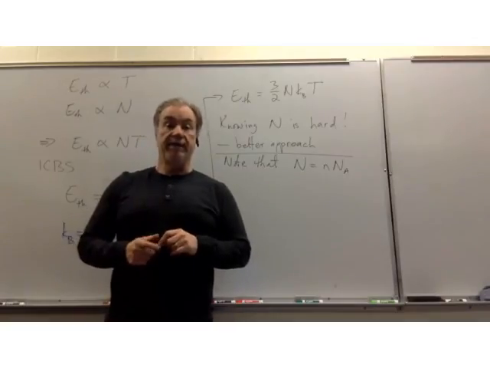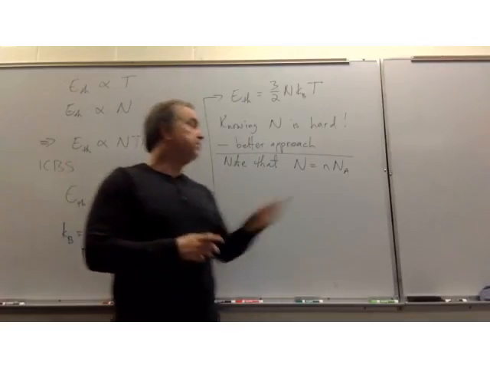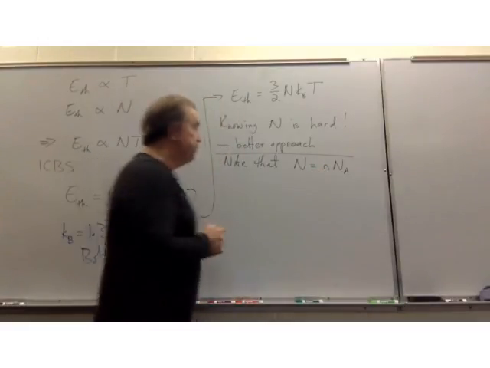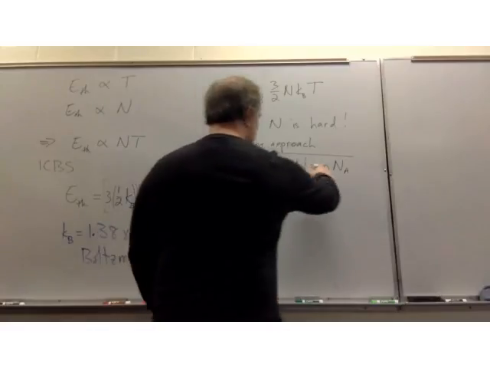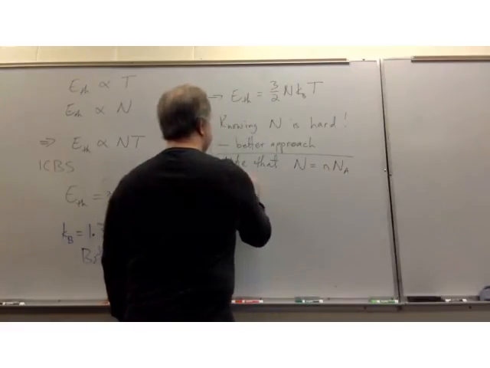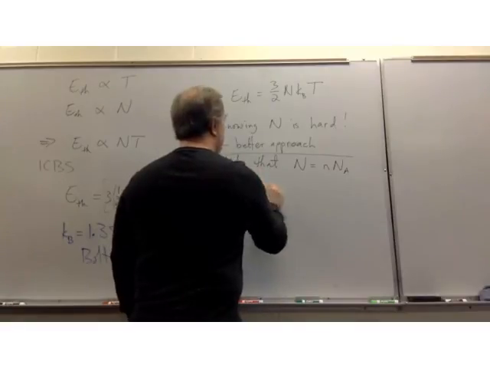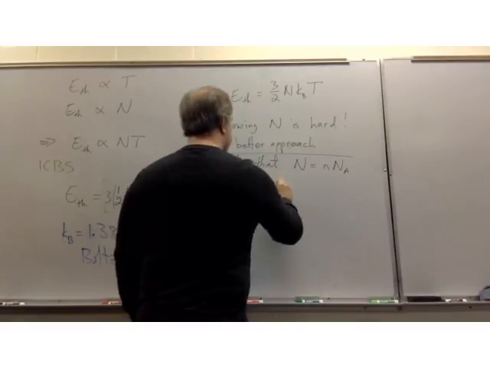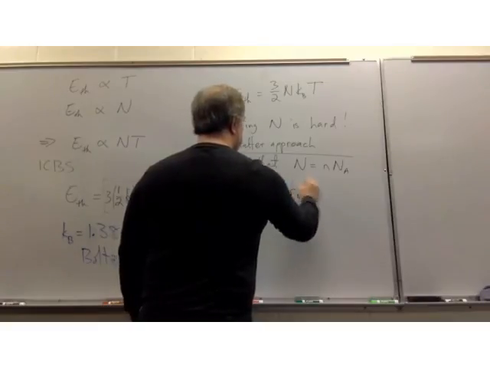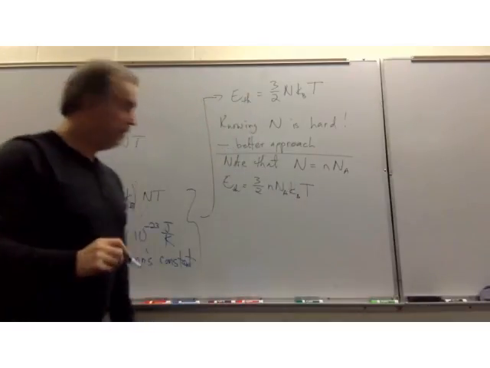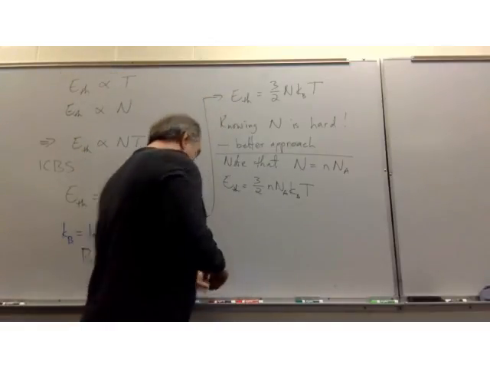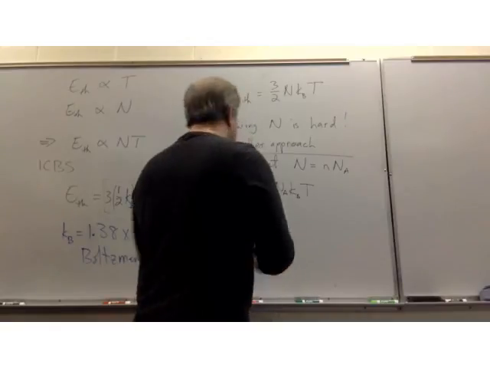Well, I doubt you'll be surprised to learn, yeah, it's much easier to figure out the number of moles you have. And we can discuss that in class. But in any case, for my present purposes, we'll just accept this. And so substituting that in, I get that the thermal energy is equal to 3/2 times the number of moles times Avogadro's constant times Boltzmann's constant times T. Okay, that's fabulous. It's getting more and more exciting by the moment, isn't it?